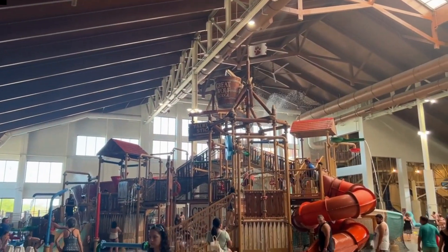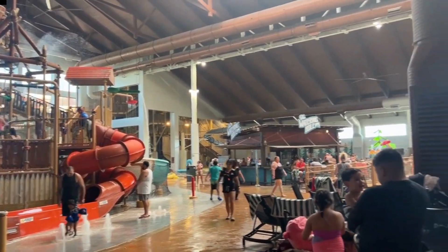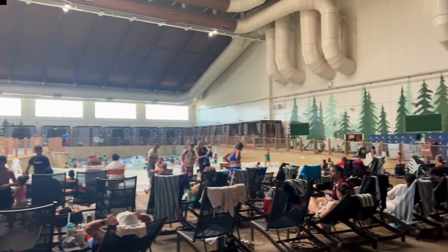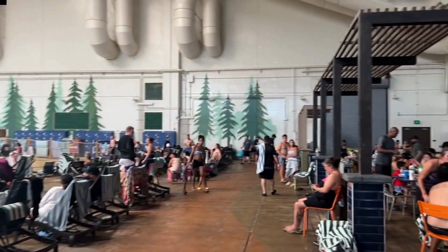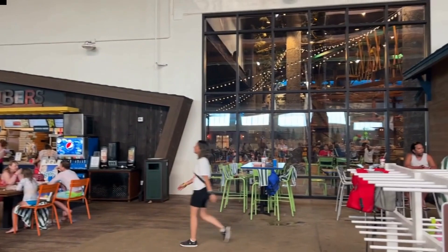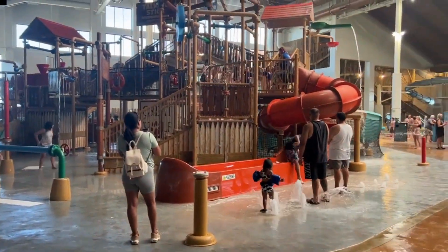There are so many amazing things to do in the Valley of the Sun. Let's take Scottsdale, Arizona, for example. Let's take the Great Wolf Lodge. This family-orientated resort has a hundred thousand square foot indoor water park with ten water slides, a lazy river, a wave pool, and a children's water playground.